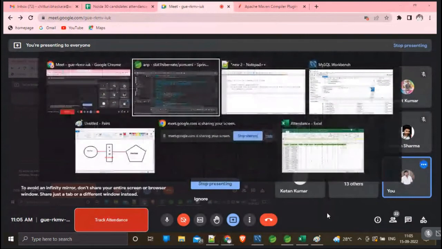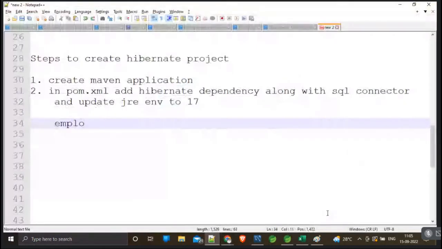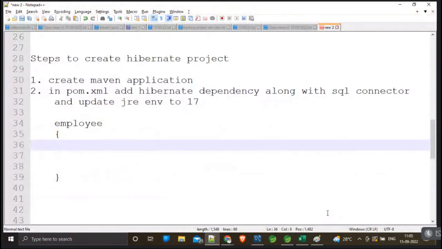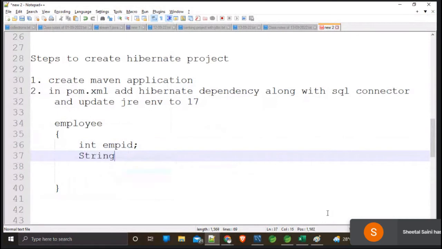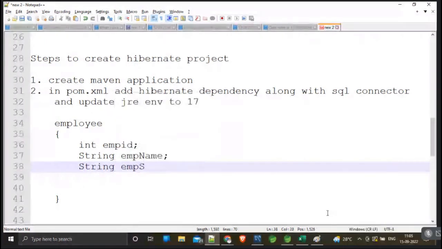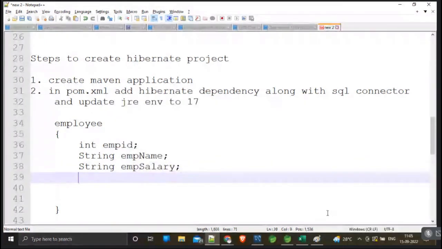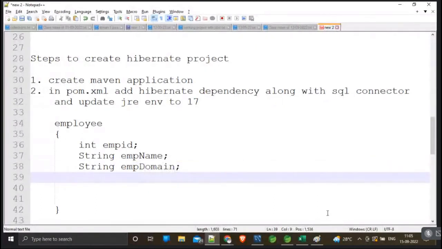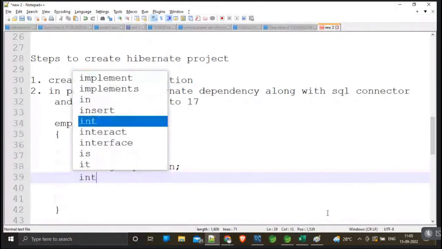I want to create a table like employee, where I want to add some columns: employee ID, a string employee name, a string employee domain, and employee salary, which is an integer.